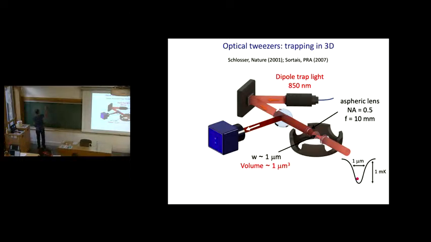If you think of a laser focused by a lens, at the focal point, if I zoom in, I actually have a Gaussian beam. The Gaussian beam is focused to a size which is called the waist. This waist is set by the numerical aperture of the lens, lambda over NA, with some numerical factor, but it's not too important here. Importantly, in the last direction, it's set by the Rayleigh distance, which is the waist squared over lambda. So if you focus the light to a size on the order of the wavelength, using a numerical aperture close to 1, then the waist and the Rayleigh distance are of the same order, and this ensures trapping in 3 dimensions with just a single laser, without having to resort to interference.